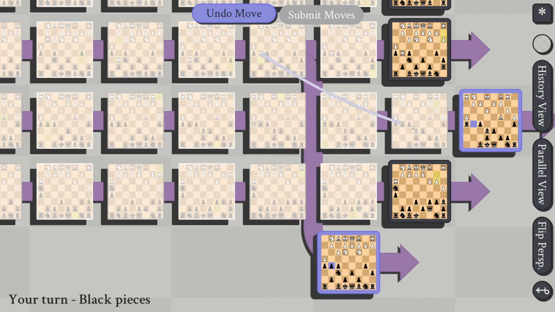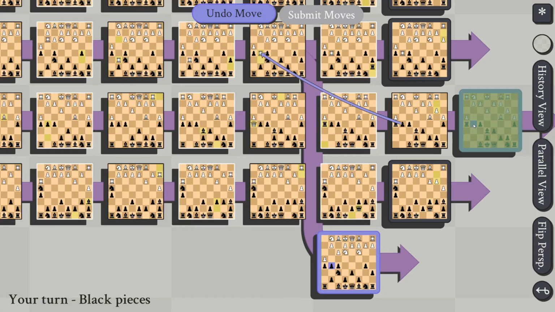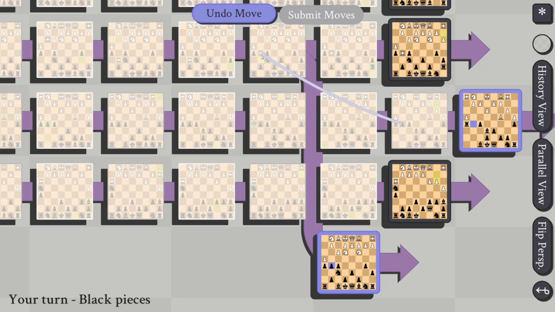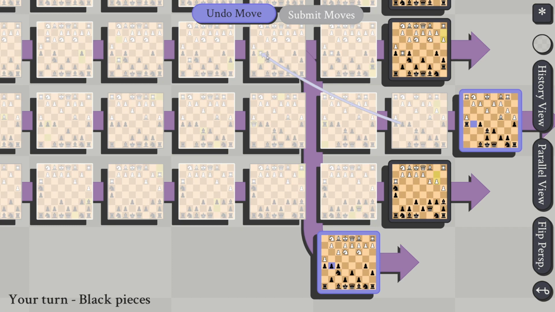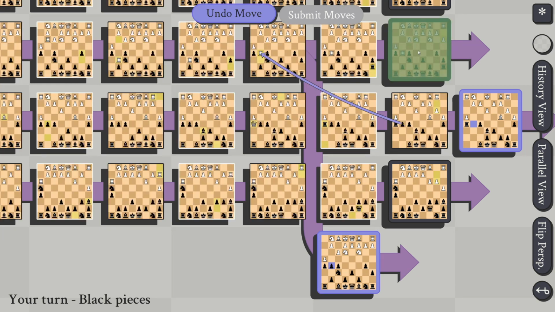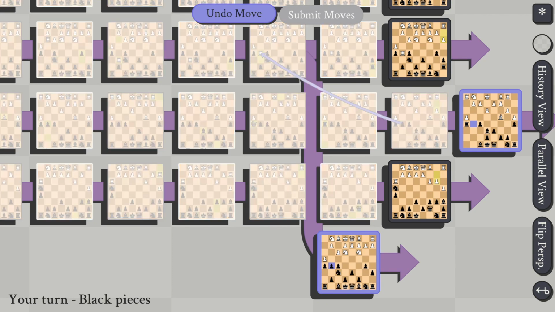If we do so, you can see here that the pawn will leave the timeline that it was originally in to go to another timeline, and that timeline will then split to create a new timeline in which the pawn took the rook. Play will then continue on this timeline, as well as the timeline that the pawn left and the timeline that the pawn entered. Notably, the rook that was taken by the pawn in this timeline does not disappear in that timeline's future. It simply splits off to create a new timeline.